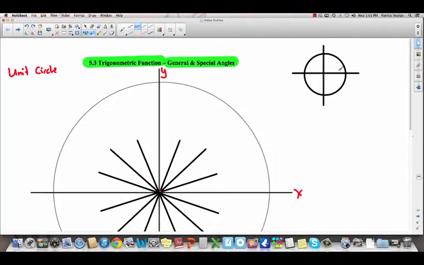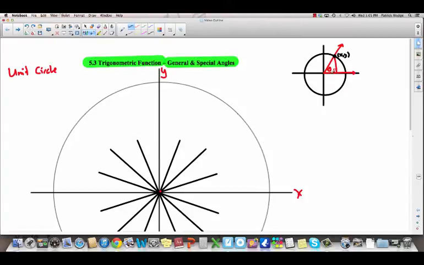Now, here's something very useful about the unit circle. So I'm going to work on this little one up here. If I draw an angle in standard position, there's the initial arm, and I'll just draw the terminal arm up here. Okay? When I do that, I get an angle in here, right? There's an angle. Now, if I make the little right angle triangle, this point right here has certain coordinates associated with it, right? An x coordinate and a y coordinate. There's something really cool about the x coordinate and the y coordinate on the unit circle. Let's figure out what it is. This point here, we don't know what it is right now, so let's just call that point xy.